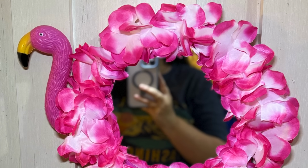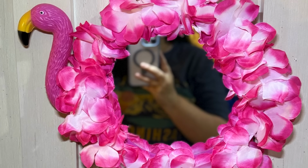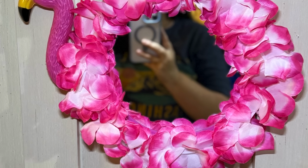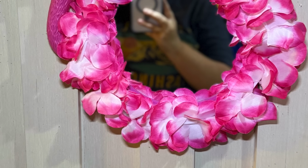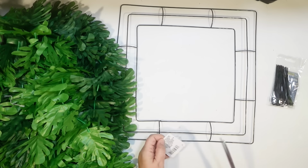Isn't this so pretty and tropical? Again, I think I'll use mine indoors, but you could probably use it outdoors as well if you wanted a mirror out there. Or, you know what else? You could also not add the mirror back to the back, and it could be a cute little pink flamingo wreath as well. So that's another option for this DIY, but I really love how it turned out. Another fun pink flamingo for my home.